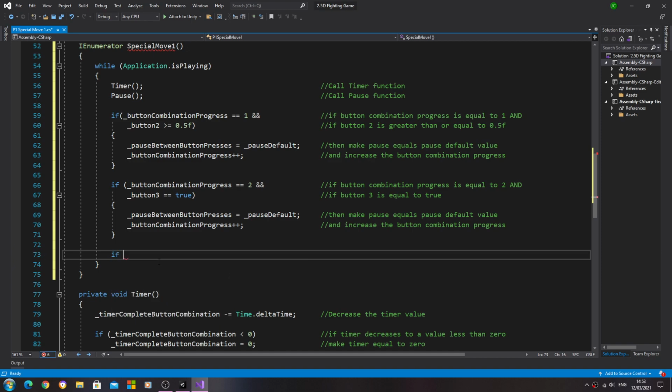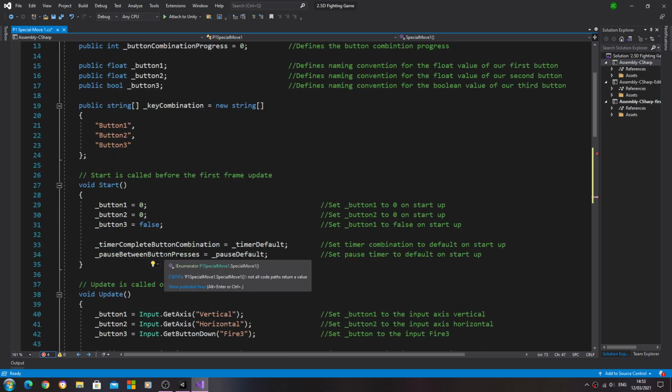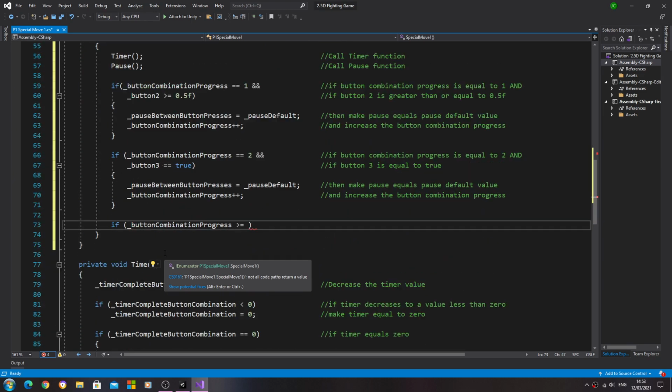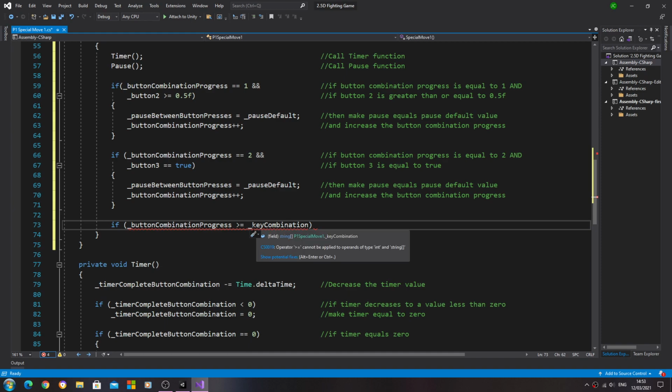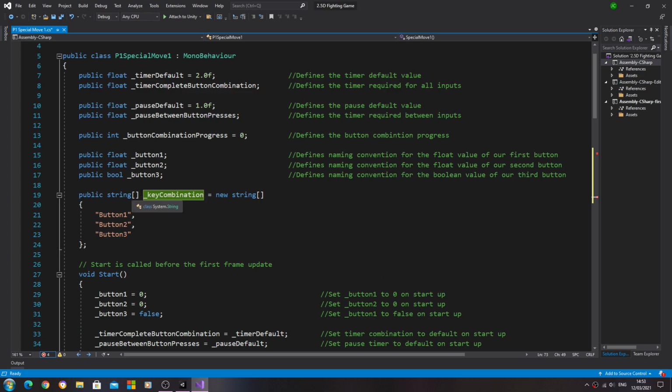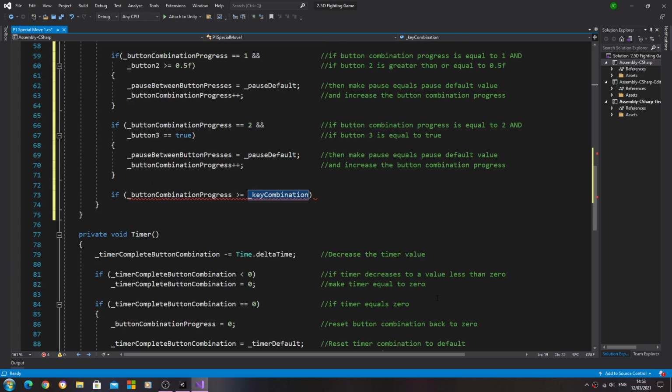So now we can say if, open and close brackets, button combination progress is greater than or equal to keys. Did I use key combination? That should actually be a lowercase k. Let's change that there. That's good.